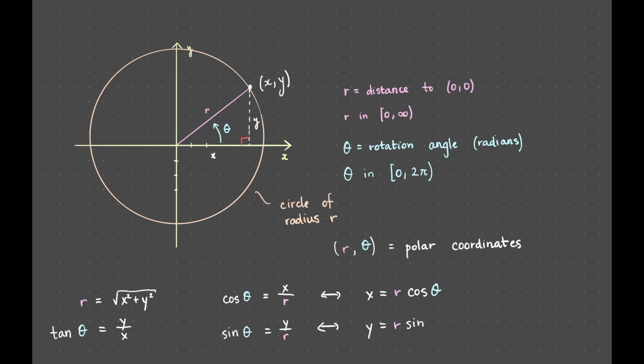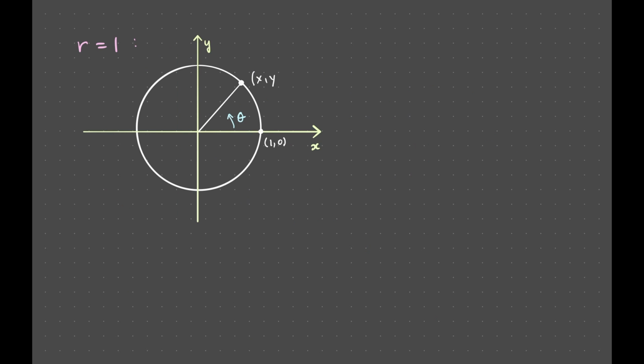These expressions of x and y in terms of r and theta suggest the following important interpretation of sine and cosine. Namely, if r is specialized to 1, that is, if our point belongs to the unit circle, then the Cartesian coordinates admit the descriptions x equals cosine theta and y equals sine theta. What this means is that cosine theta can be understood as the x-coordinate of the point on the unit circle with a rotation angle of theta, and sine theta is the y-coordinate of the point on the unit circle with the rotation angle of theta.